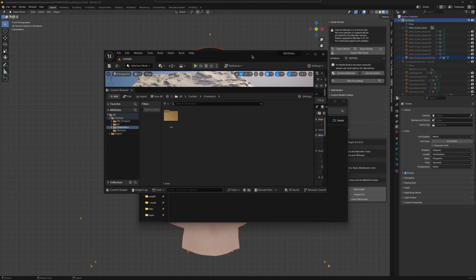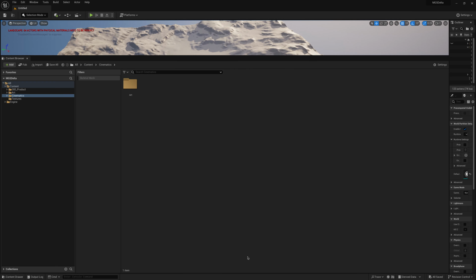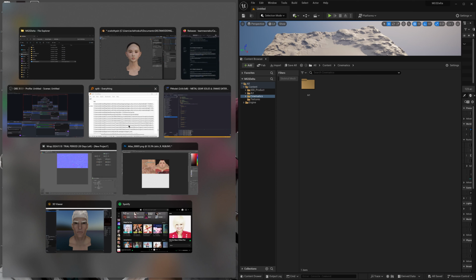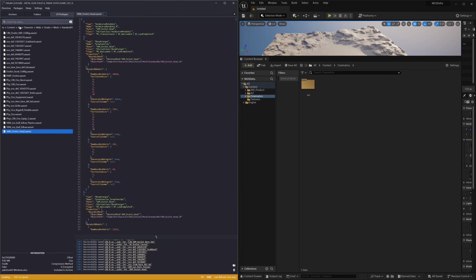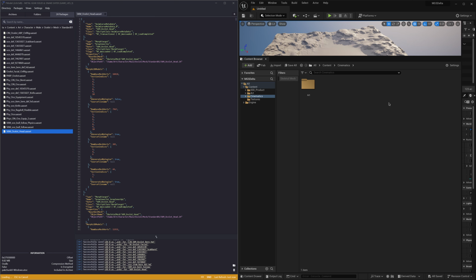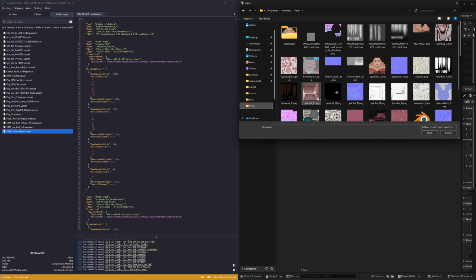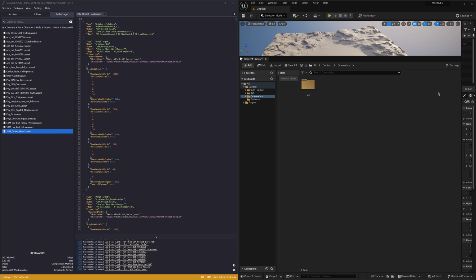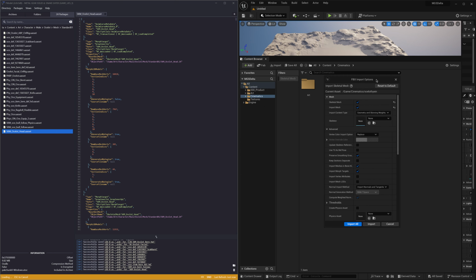Alright, once this is open, you're going to go ahead and put this here and our F model over here. Go ahead and follow the folder directory or the folder structure for where you're going to put this. I'm not going to do that because I'm just going to show you the import settings, but you would follow this, and then you go ahead and import in your FBX to wherever you saved it, which is right here.